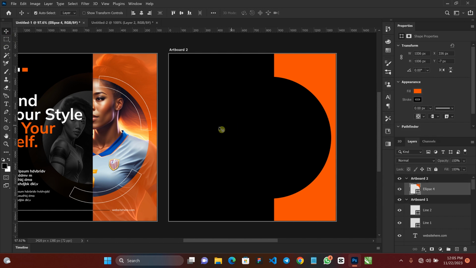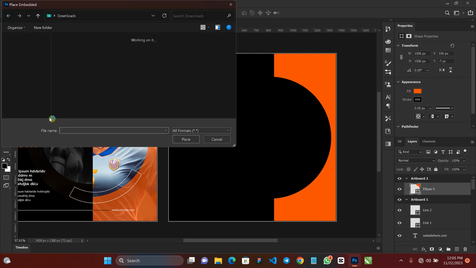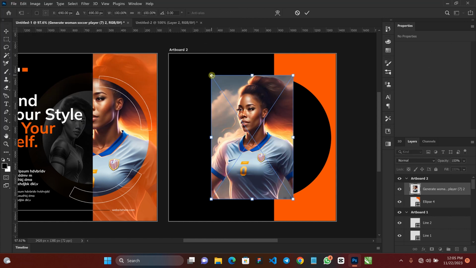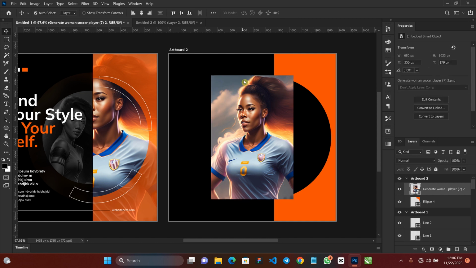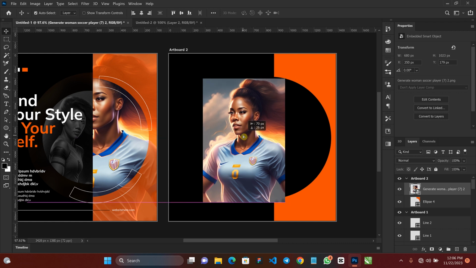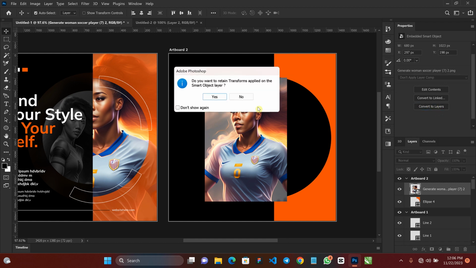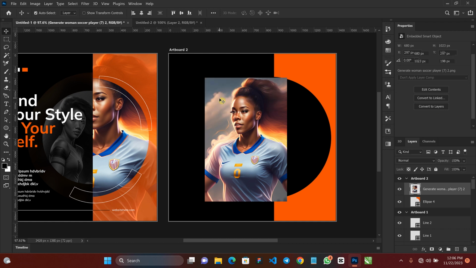So the next thing we are going to be doing is to bring in this image. So I'm going to go to my computer now, then bring in this image. All right, now here is the image, and we need to cut it in half so that it will be exactly like this. Now to do that, we are going to first convert this into a layer. So come here, as you can see, Convert to Layer, come to Properties, then click on Convert to Layer. So click on yes, so we have it converted.